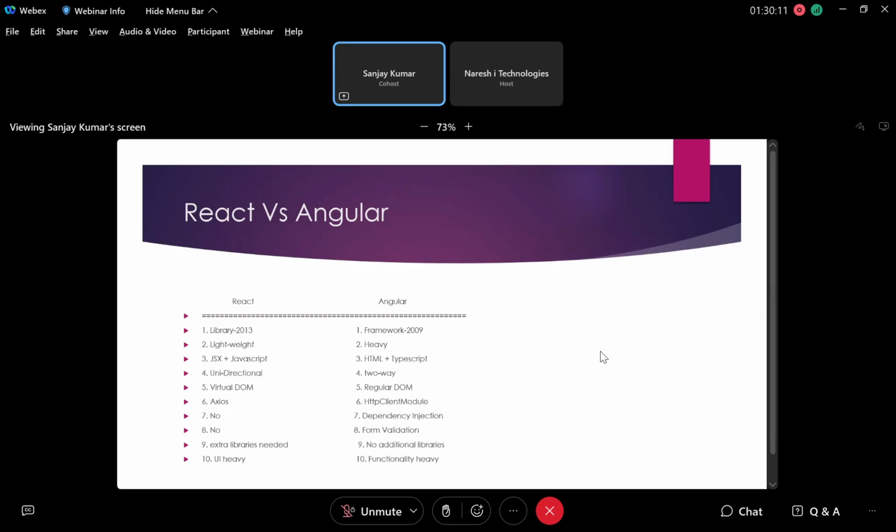So that can be considered a functionality heavy application. For larger applications, people prefer to go with Angular, but for small and medium applications, people prefer to go with React. Or in simple words, if your intention is to load the application very fast, go with React.